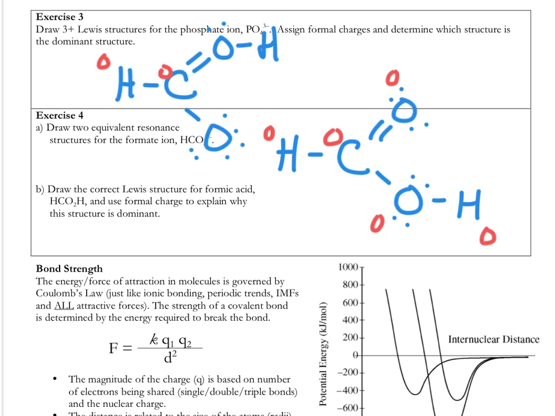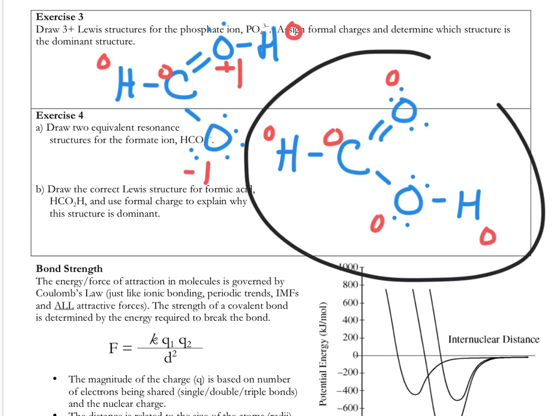But over on this other structure, my oxygen's got 1, 2, 3, 4, 5, 6, 7. So it has one more than it brought. This oxygen has 1, 2, 3, 4, 5. It has one fewer than it brought. And the hydrogen again is 0. So we've got two structures here. At this point, they are not resonance structures because they are not completely equivalent. This is more likely than that.